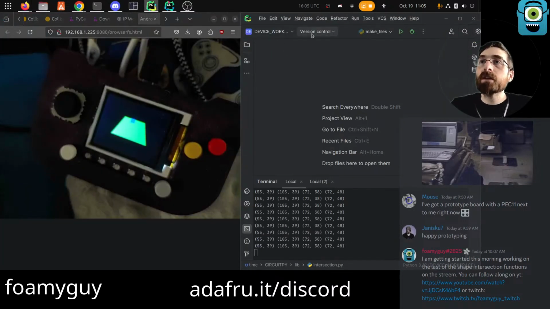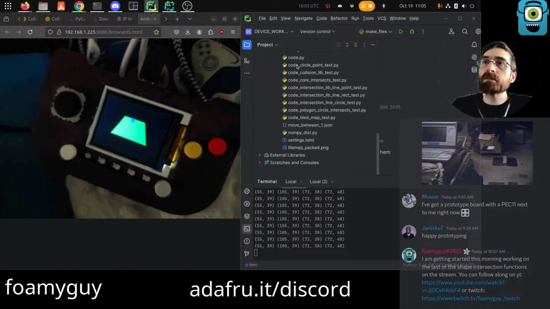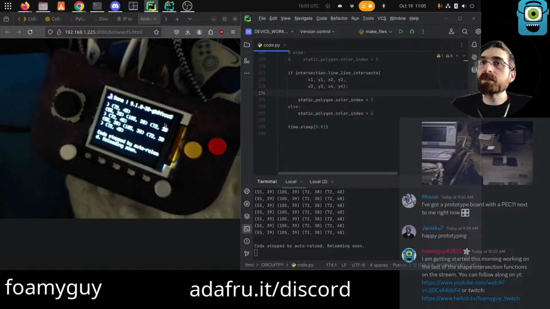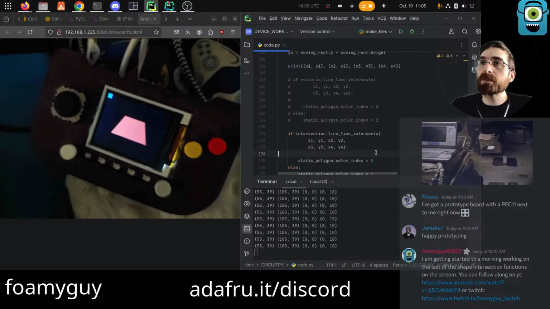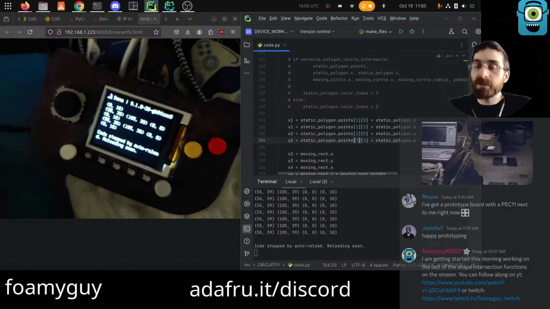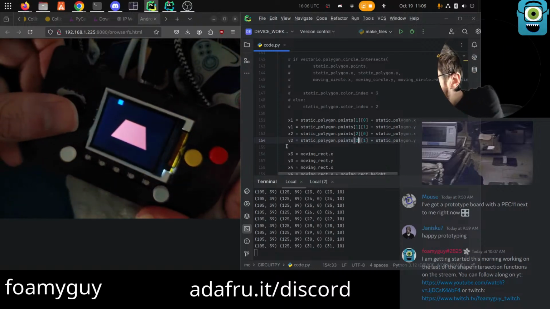So that should be pretty much just use the second and third points instead of the first and second, which of course have indexes 1 and 2. I'm pretty sure the points in the polygon are first point, second point, third point, fourth point, and then it automatically connects itself.